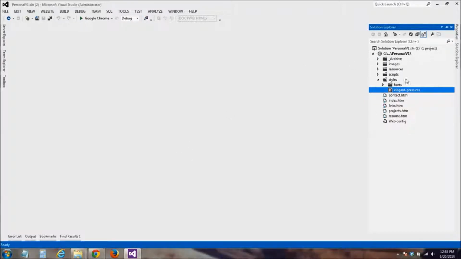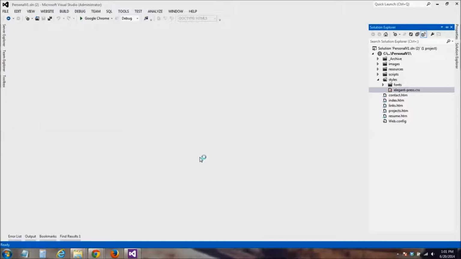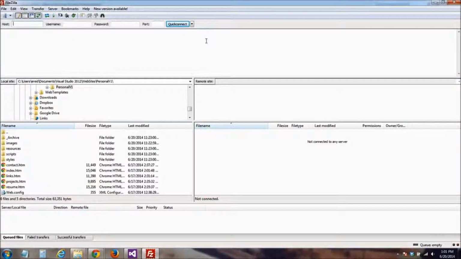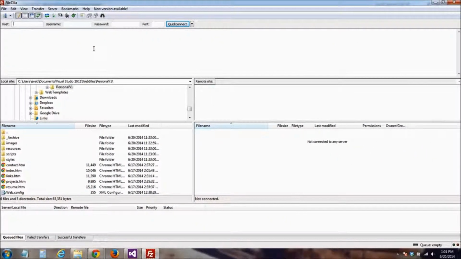But I want to upload all this content out to GoDaddy, and I'm going to use a program called FileZilla to do that. So let's go over here to FileZilla and open that up. We've installed that. That's a free download. You can just search for FileZilla and install the client version, which is what we'll need. It's just a free bit of software that we can use for uploading files using FTP, File Transfer Protocol, which is useful for uploading or downloading multiple files at once, especially of larger file sizes. It's very common to use it when deploying files for web development.